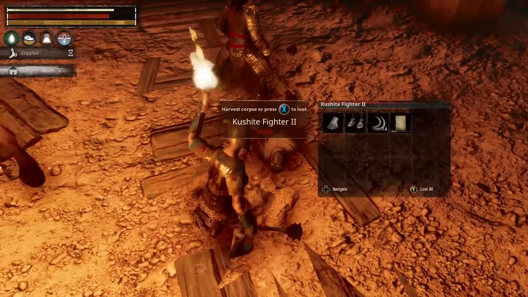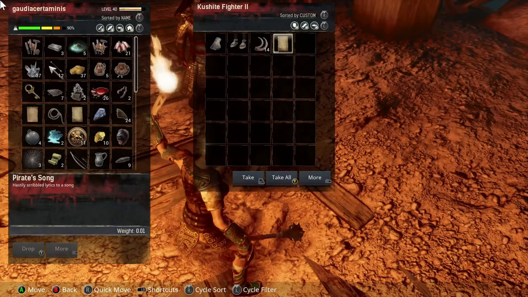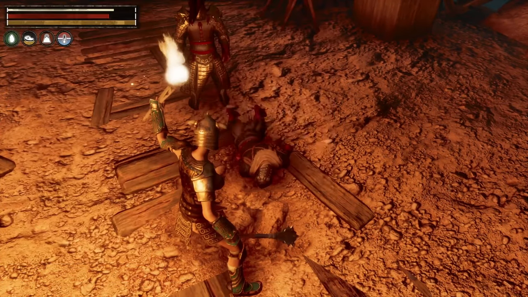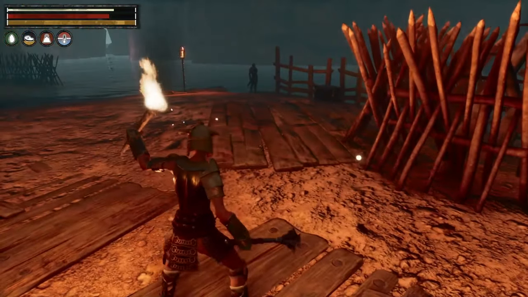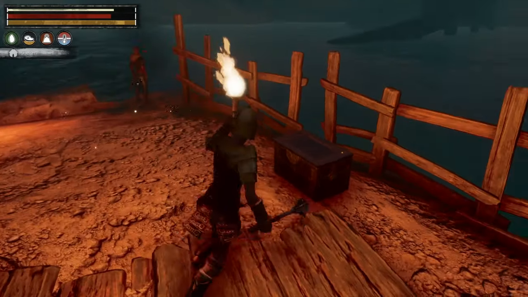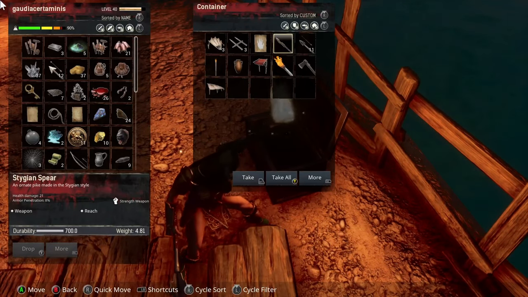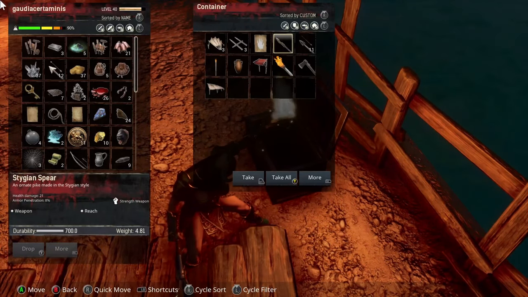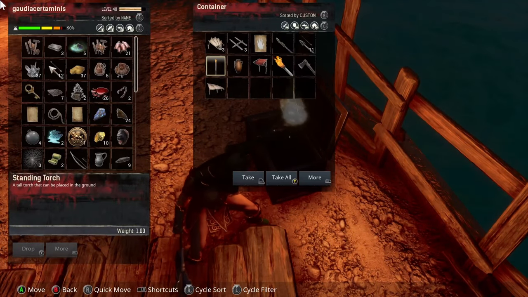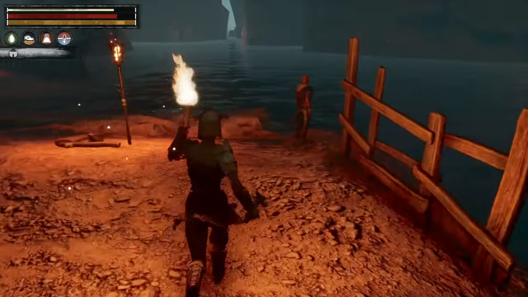Ooh, excellent. Is that another pirate song, eh? We'll look at that later, perhaps. Tusks, no. There's you. Are you going to do anything? Well, that's nice. Sticky, but it's only 21. Do you know what? I won't. I will not. Standing torch. I might take the torch. I can add that to my collection outside.